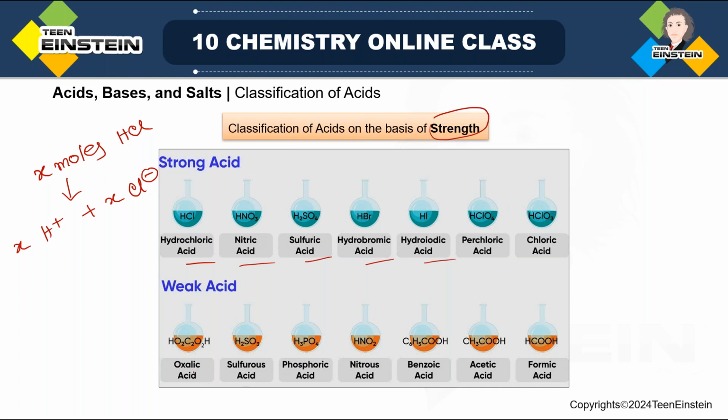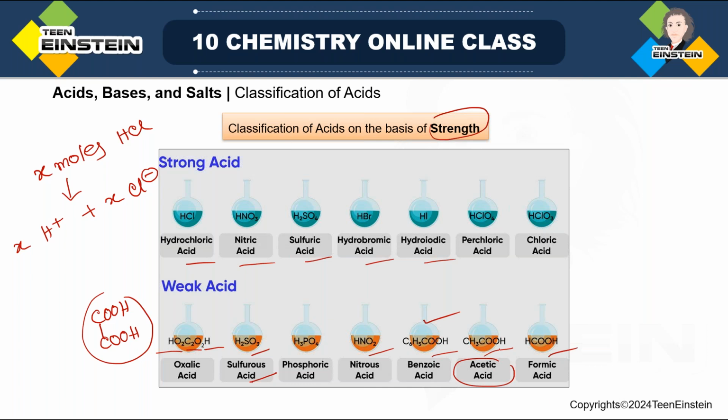But when it is a weak acid, for example, here we have sulfurous acid, which is H2SO3. Look at the difference in the formula. Sulfuric acid is H2SO4, this is H2SO3. Then we have oxalic acid. This is basically an organic acid. Oxalic acid has two CO2H groups, so the formula is written as C2O4H2. Then H3PO4, HNO2, nitrous acid. Benzoic acid, this is also an organic acid. Acetic acid is also considered an organic acid. Formic acid is also an organic acid. Though the discussion related to acetic acid is very common under inorganic chemistry.